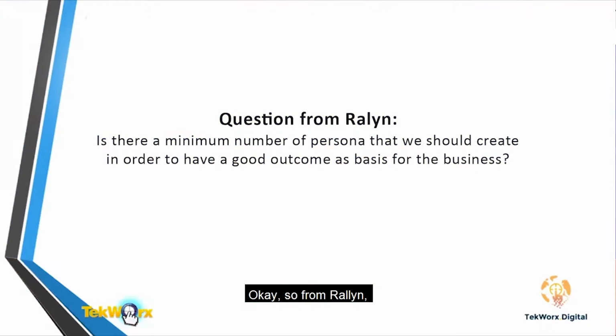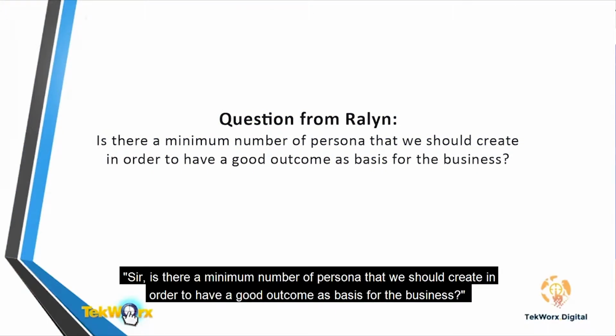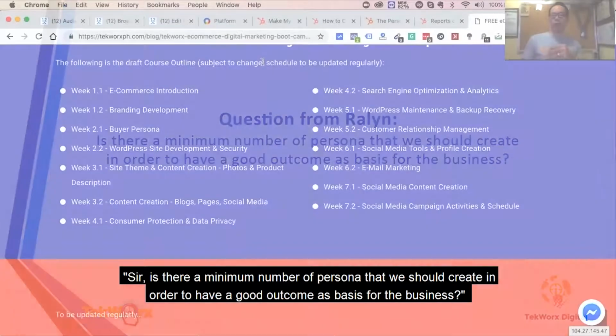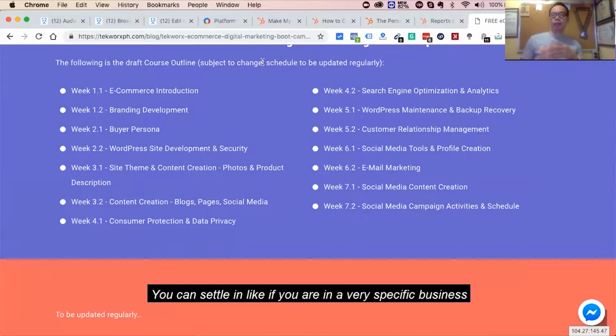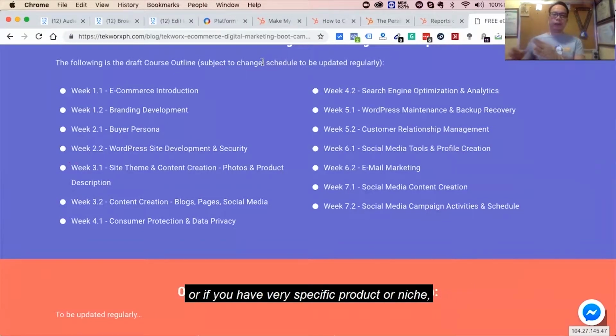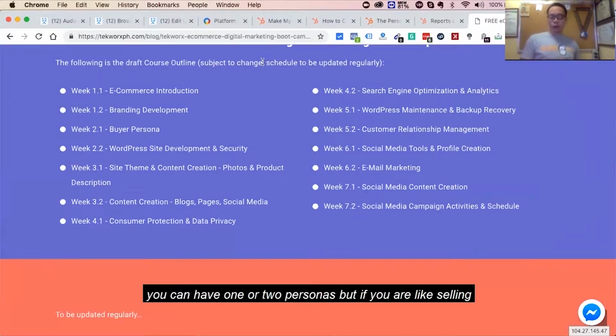Okay, so from Ralin, sir, is there a minimum number of personas that we should create in order to have a good outcome as basis for the business? Okay, good question. There's no minimum number of personas. If you have a very specific business or a very specific product or niche, you can have one or two personas.